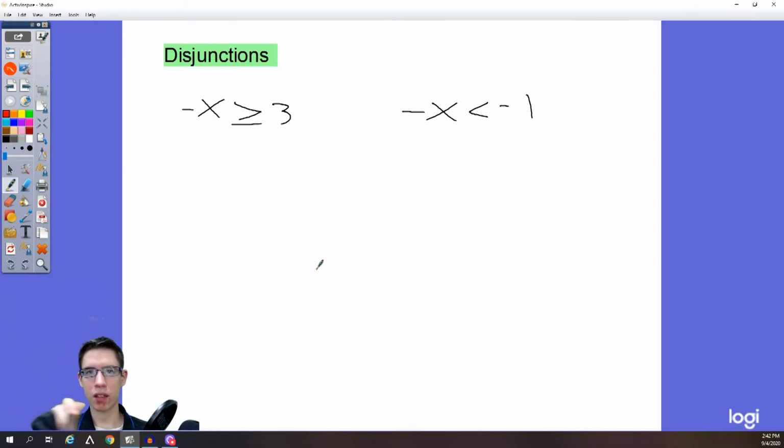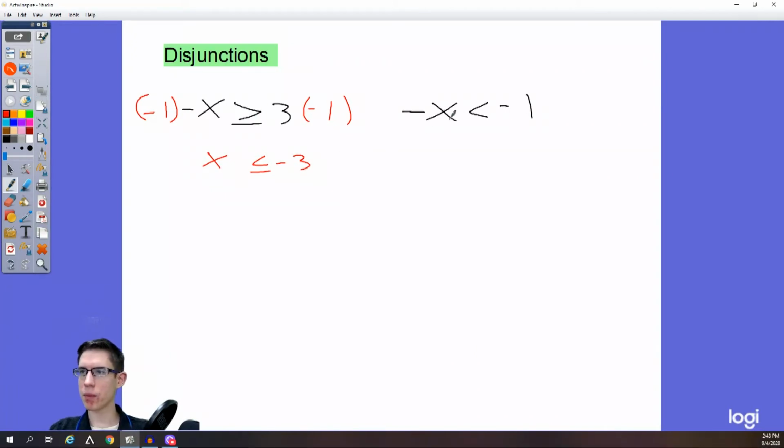And a disjunction is going to connect domains too, but it's going to actually open things up a little bit more. It's not going to be so exclusive, so restrictive. And you'll see what I mean in a second. All right, so let's look at this. We've got negative x greater than or equal to 3. And this is actually a pretty simple one-step solution. We just multiply both sides by that negative 1, right? And that becomes x less than or equal to negative 3. Okay, we change that direction because we're multiplying by a negative number.